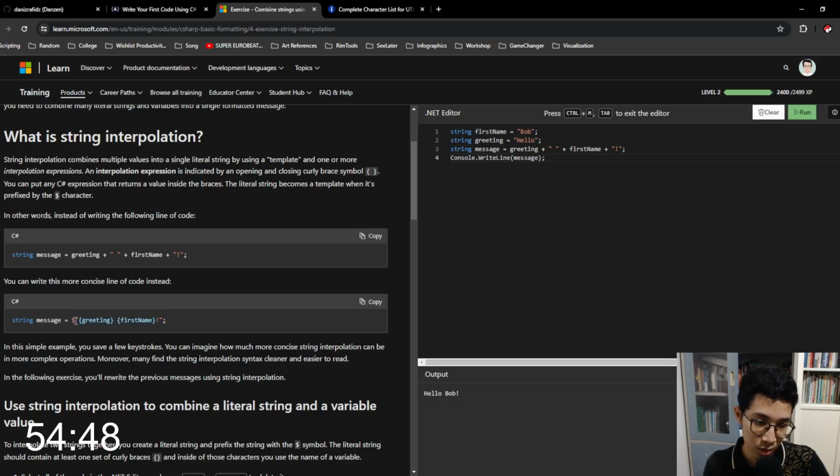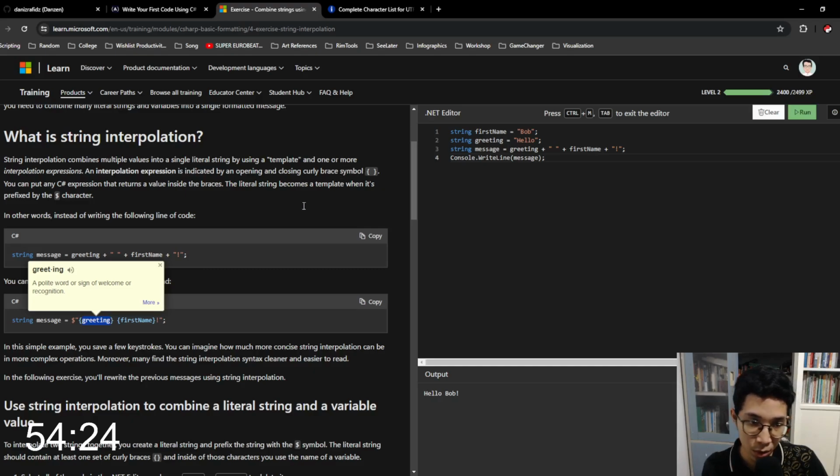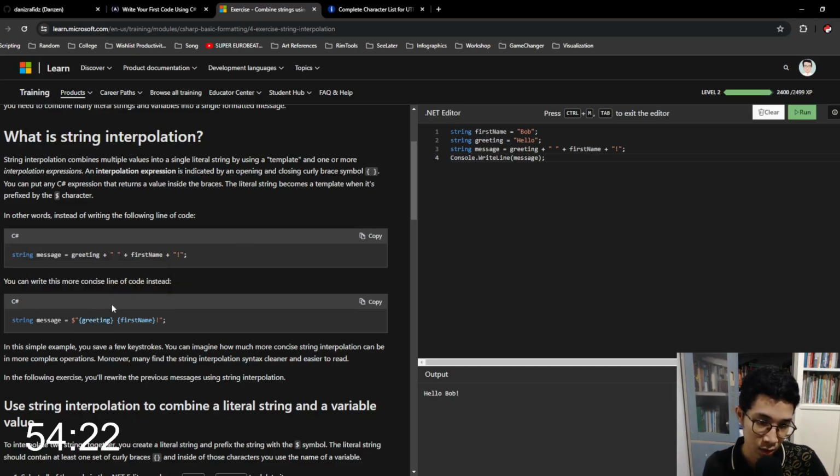You put the at sign here if it is a verbatim, but if it's a string interpolation, you have to put a dollar sign right before the double quotation mark. And then for the variable, you put curly braces, and inside of them is the variable that you desire. So just copy here.